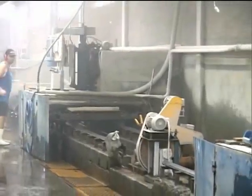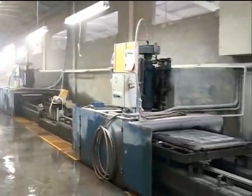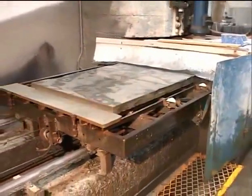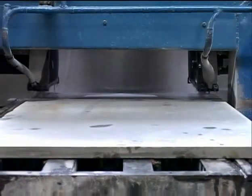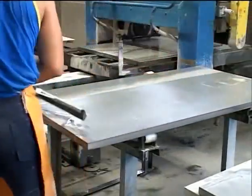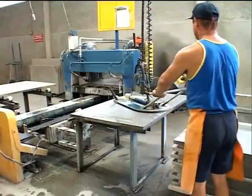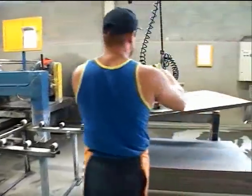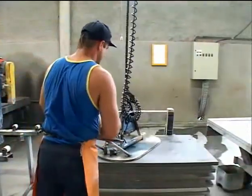Each set of slate goes through at least six rounds of surfacing during the manufacturing process. The first stage of surfacing removes the rough portions of the top of the slate. After surfacing, each piece is then cut to the appropriate length. Each cut piece is cleaned using a squeegee and then moved using a vacuum lift and placed on a pallet for the next cutting process. At this point, the slate is beginning to resemble slate that is used for pool tables.